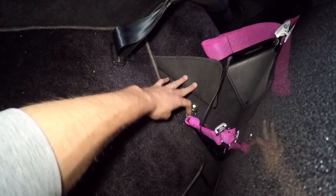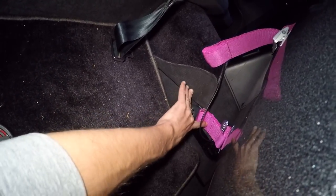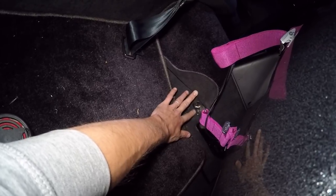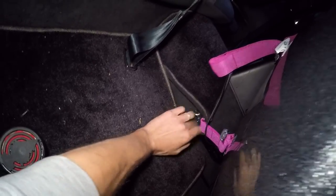Okay, so I just wanted to quickly show you guys, I got the last mounting point for the harness in there, the eyelet with the plate on the other side in the tunnel where the tail shaft is. And as you can see, it's behind the rear bolt point for the seat. So that's a good maybe 7 centimeters back and a little bit higher up as well.